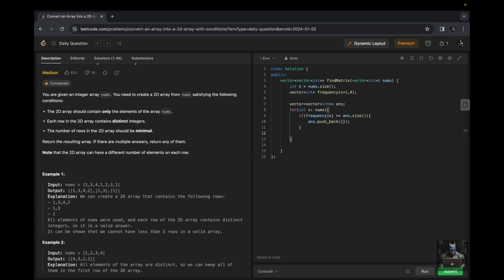So the statement will be something like this: answer of frequency x dot push_back x. And we'll increase the frequency of x by 1. After we are done, we'll just return the answer.